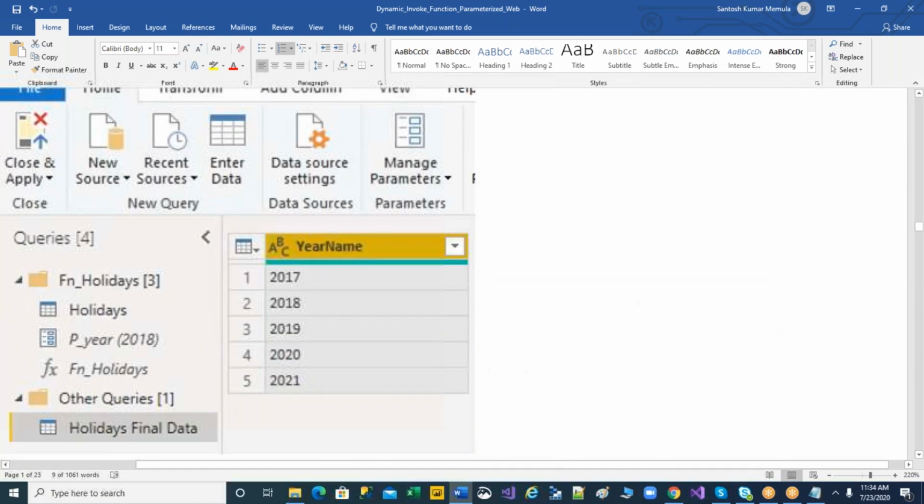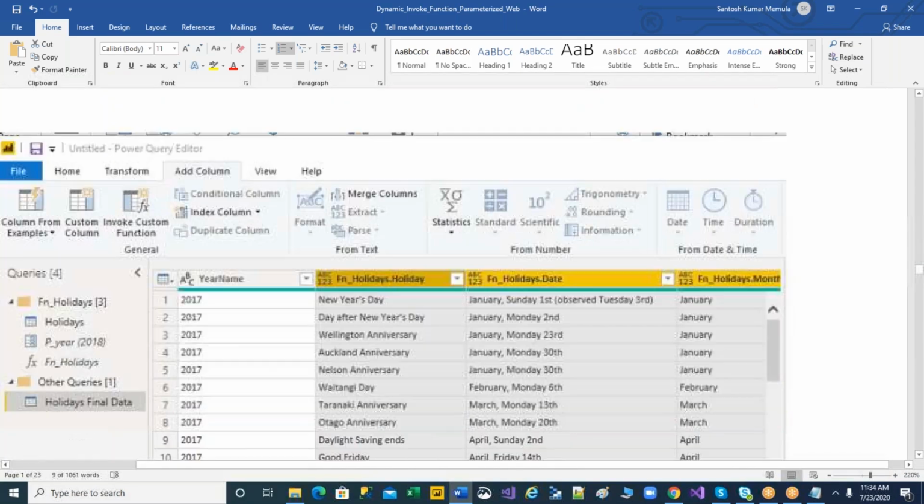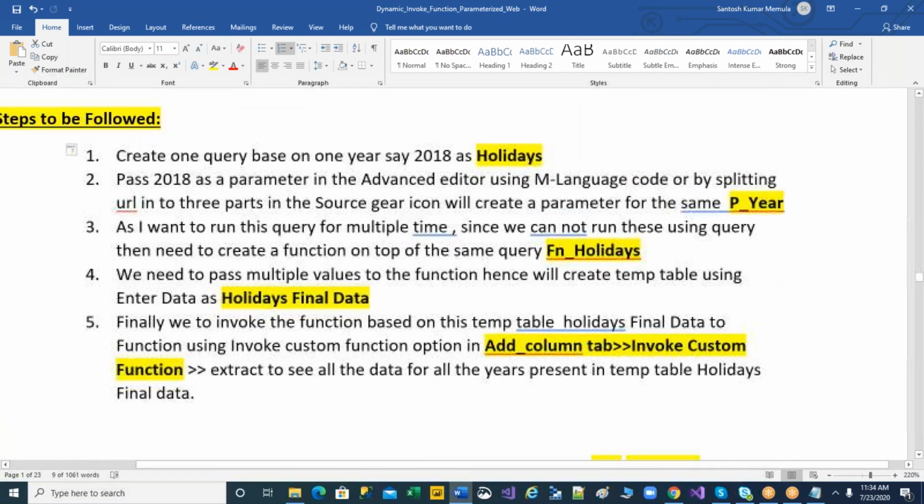Follow these steps: create a base query for 2018, then pass 2018 as a parameter in the advanced editor for the M language, using the parameter that we have created. After that, I want to run this query multiple times.